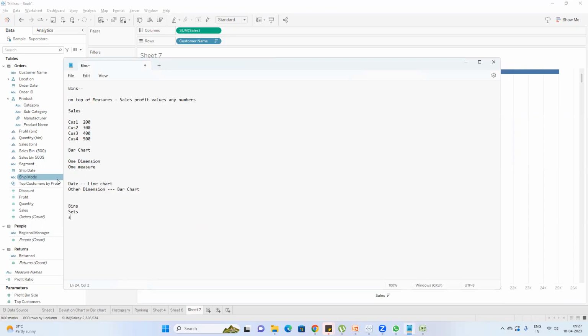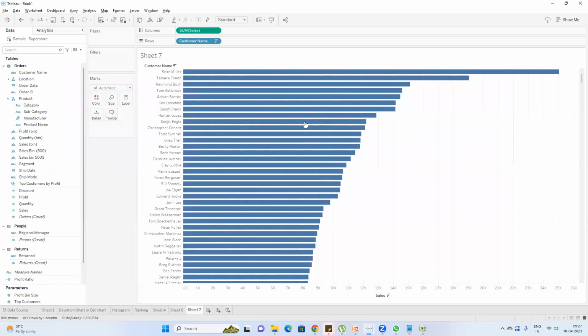So a set is a combination of dimension and measure by applying a condition on a measure. I'll show you how to apply a condition on a measure.